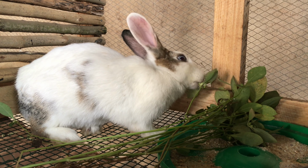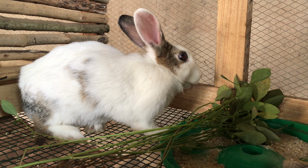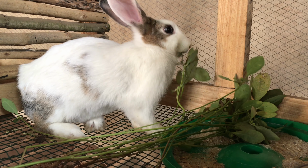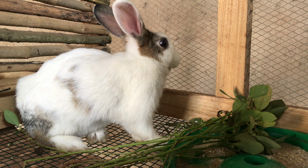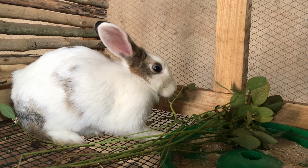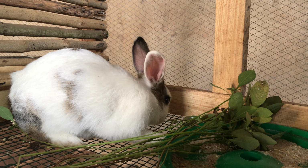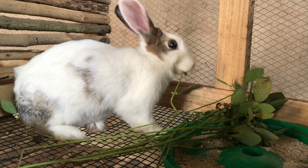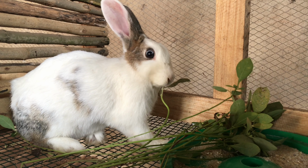I also noticed that my rabbits actually prefer to eat the freshly picked plants rather than the wilted ones. Some people advise that you always give bunnies wilted plants because they're much better, but mine seem not to like it at all. In fact, when you leave the fresh plants there and they wilt, the bunny will not eat them at all. So having noticed this, I decided to stick to the fresh ones while I figure out a way of introducing the wilted plants to them.